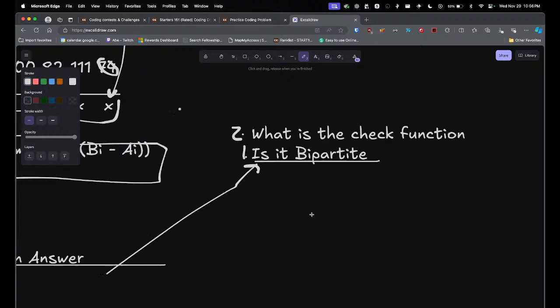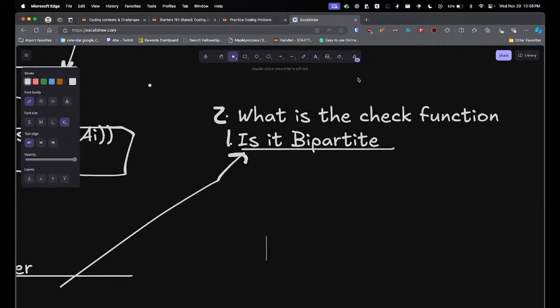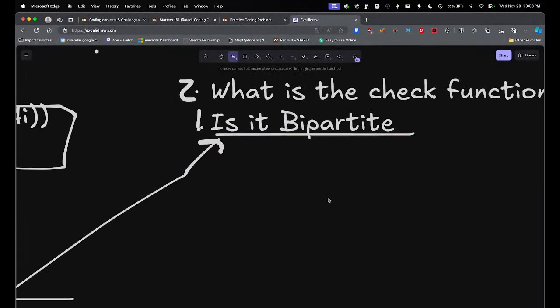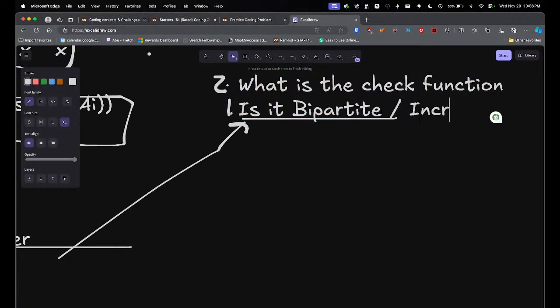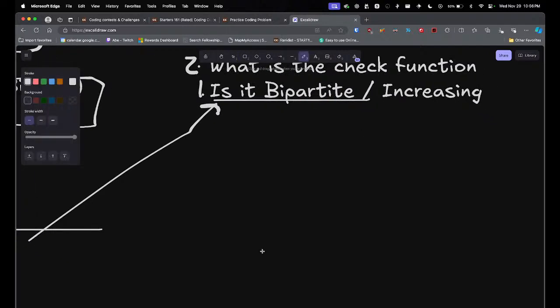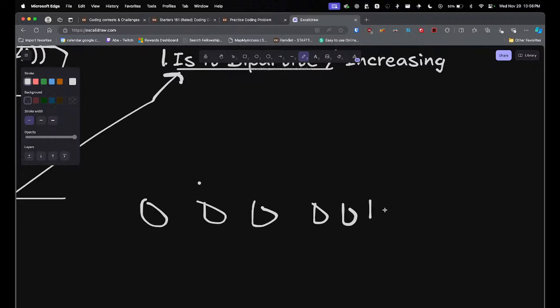So what is bipartite? Bipartite, or you can say just increasing. Let's say I have a lot of zeros and then a lot of ones.